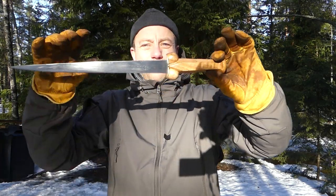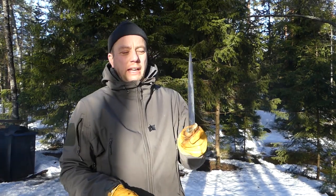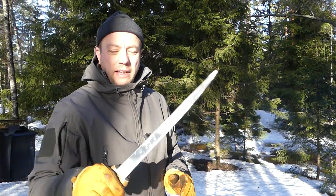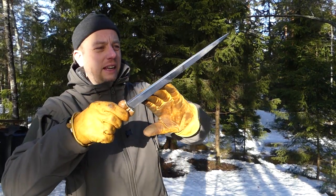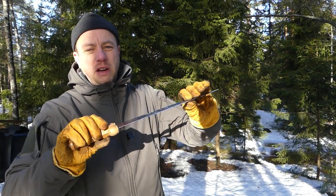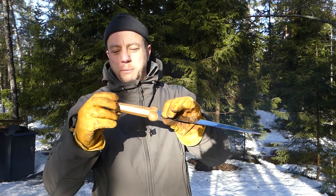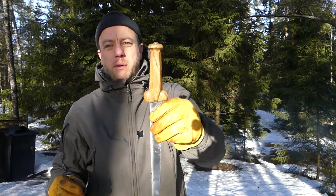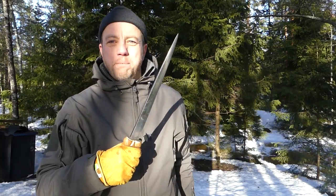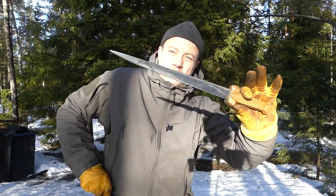This is one sturdy old bollock dagger. Not only does it look great, it works like it should. Now, it's not a bushcraft knife — it's not a crafting knife of any sort and it shouldn't be used for cutting down trees. I was just doing that to test the strength. It is a replica of a mid-16th century personal defence dagger. It looks great. It costs £72 from Todd's website — if you're interested, go and check it out, there's plenty of other gorgeous stuff there. I'm absolutely in love with my Mary Rose Bollock Dagger. It's going to go back on the wall in the man cave, and I'll be sticking to my bushcraft knife.